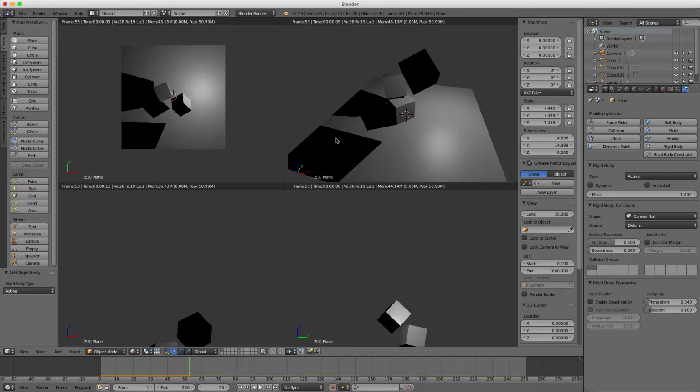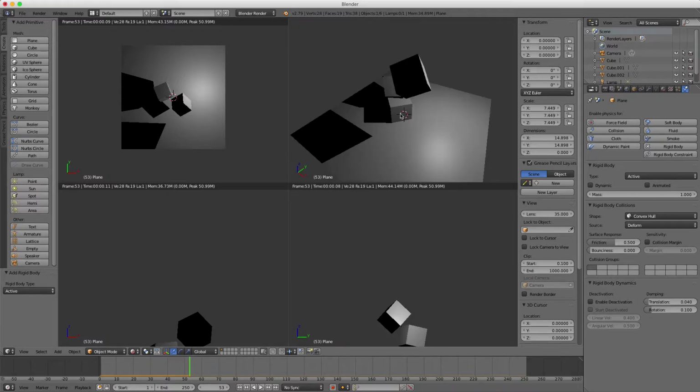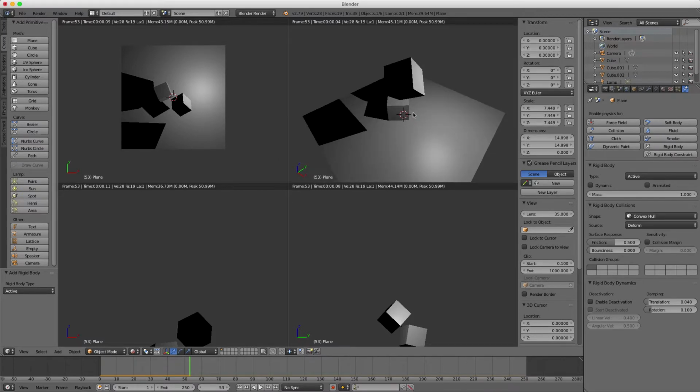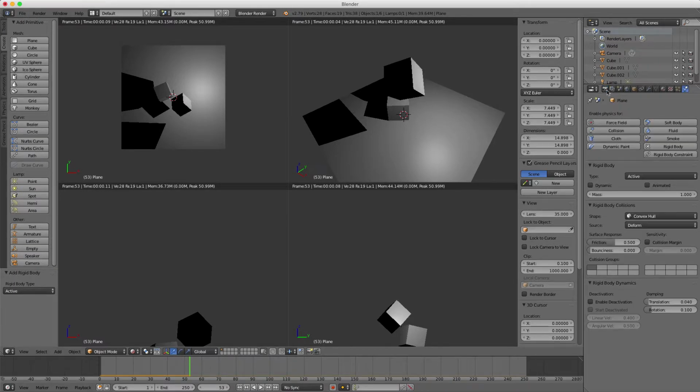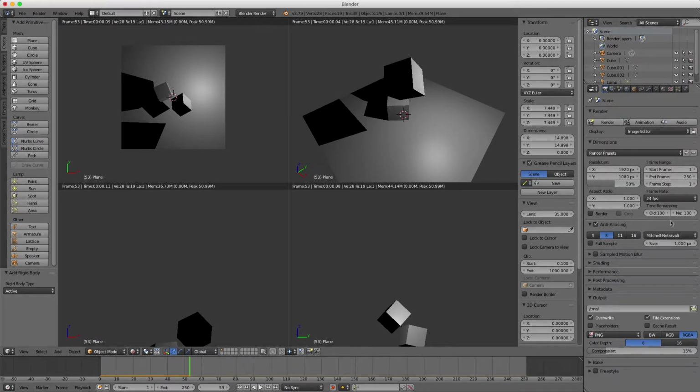So it turns out that when we're rendering in our viewport like this, we're not actually using the highest quality rendering that we can. There's a good reason for that. This is a preview after all. So it turns out if we actually want to create a final high quality rendering, I'm going to go into my render button right here, and I'm going to click this button right here. So again, notice we applied physics using this button. So much of what we do in Blender is in this area right here. So I press render, and then I press this button right here.